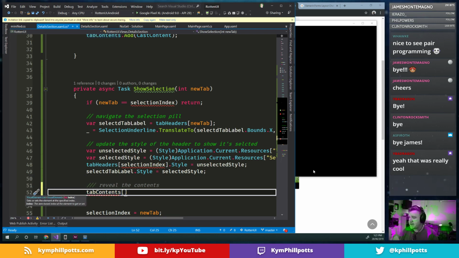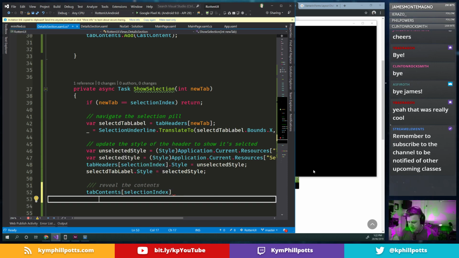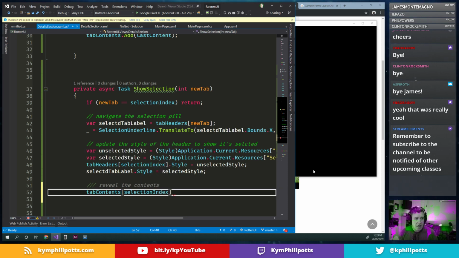So let's get the tab contents for the current selection, which is selection index, and we'll fade that to 0. But because we want it to fade out before we fade the next thing in, we're going to await that.